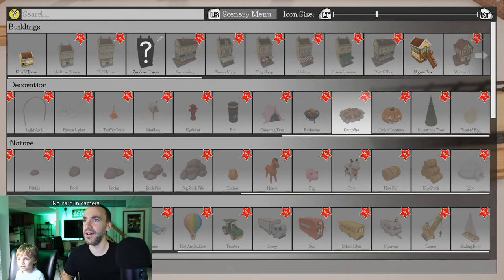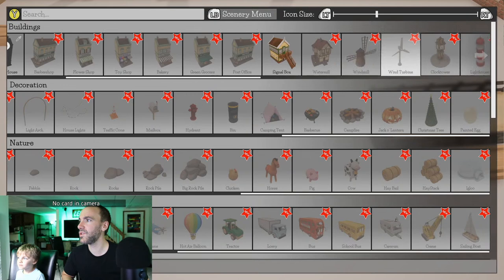Where's that at? Under buildings. We need like a station. Signal box. Train shed. You have to go down, Dad. It's not up here? No.